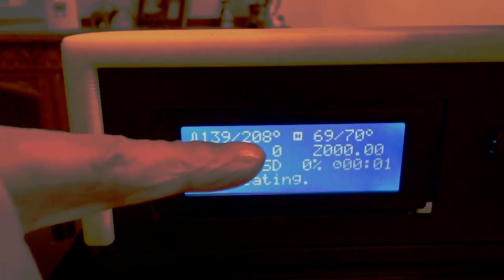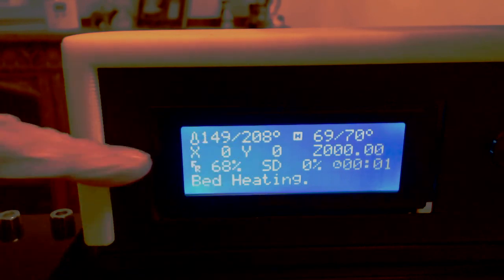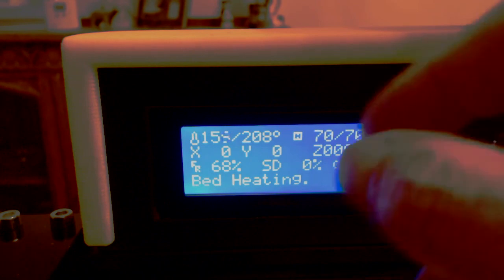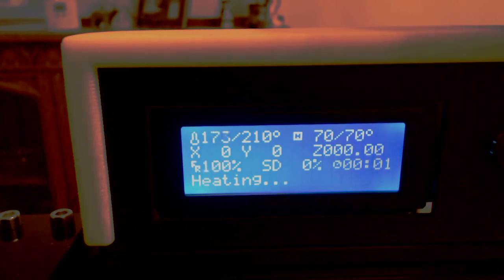You can now see it's set at 208 for the nozzle, 70 for the bed. The flow, for some reason it's 68. On this screen, when you turn the knob, it actually changes that, so that wants to be 100. That's the flow of filament, I'm guessing. It needs to be 100. There you are. As soon as it hits 210 and 70, it'll start printing, and that's it. You're done.